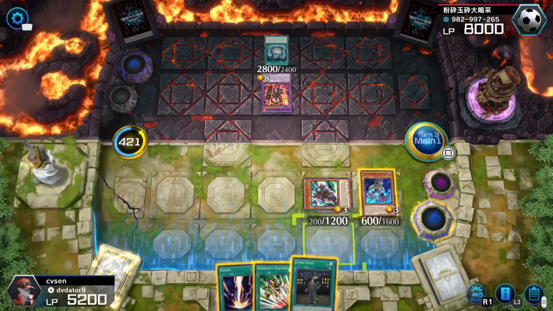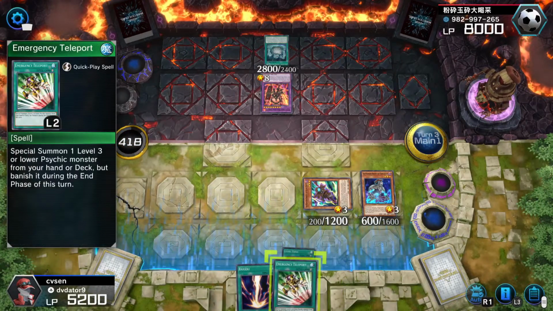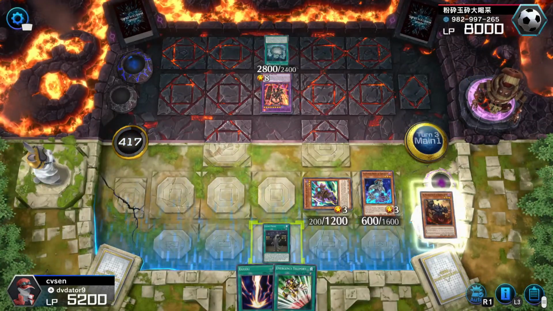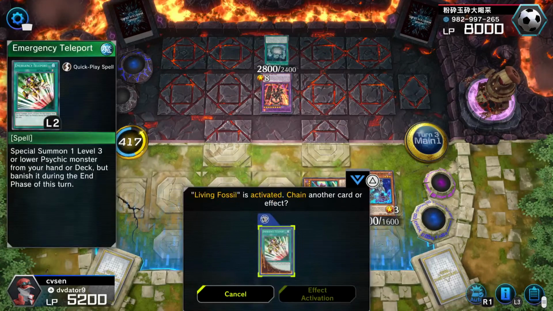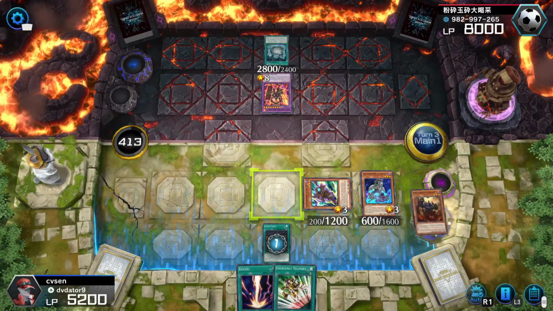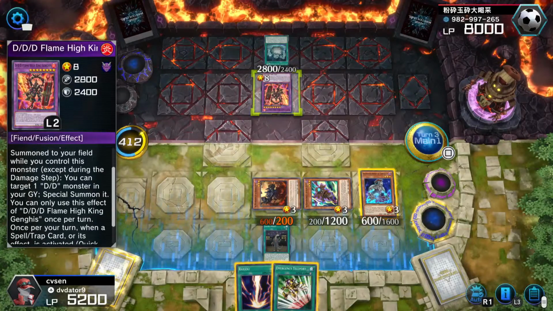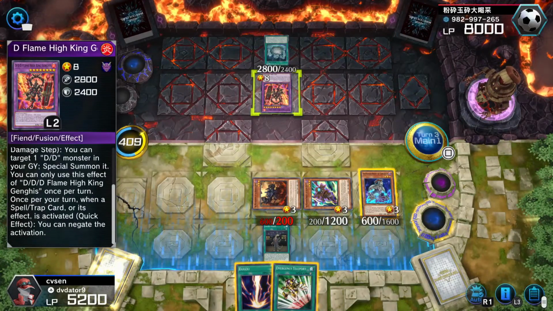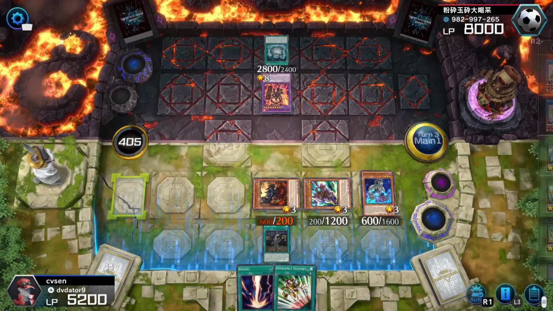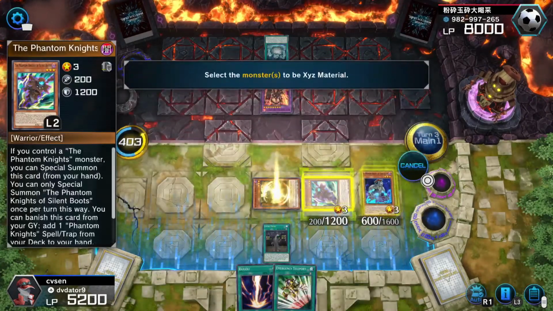So why don't we use Living Fossil, bring back the Seer. We chose not to negate it, which is fine with us. That's good, we would have been able to break it either way. We're going to go into Levier with these two.